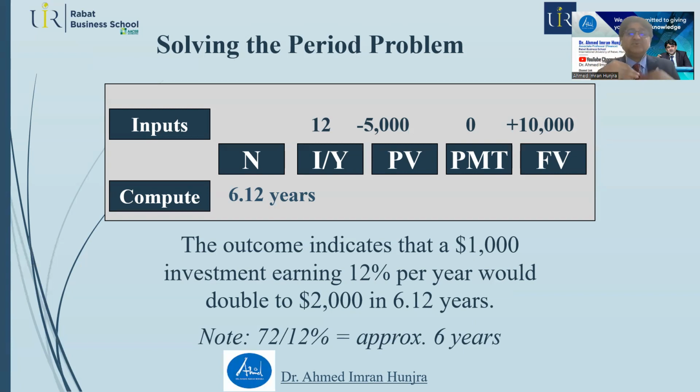So if we are going to invest, the money is going out. If we receive something at some future date, so we are getting the money back, that is the inflow. One is outflow, the other one is inflow. We can say the outflow in this case is 5,000, but after 6.12 years we'll be getting 10,000, which will be the inflow at the rate of 12%.